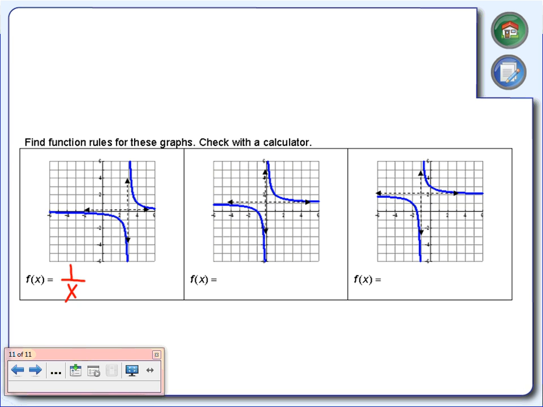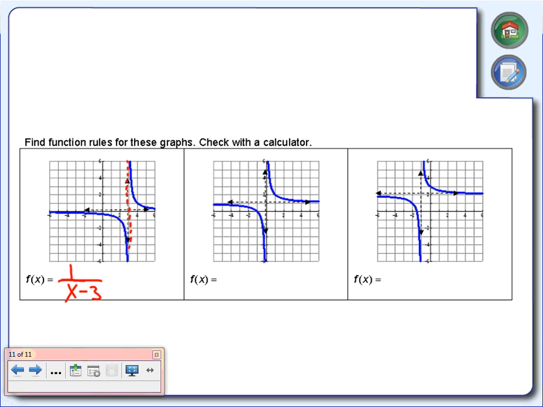Where did we move it? To the right. How many units did we move it to the right? Can you tell? 3. We're looking right here, and we can tell it's been moved over 3 if you look at the vertical asymptote. Because for our parent function, the vertical asymptote was going through the y-axis, or through 0. Now it's going through the 3, which means we've moved it over 3 units. So if I want to move 3 units to the right, what do I have to put in my equation? Minus 3, subtracting 3 from the x. So we get 1 over x minus 3. That's the equation for that graph right there.